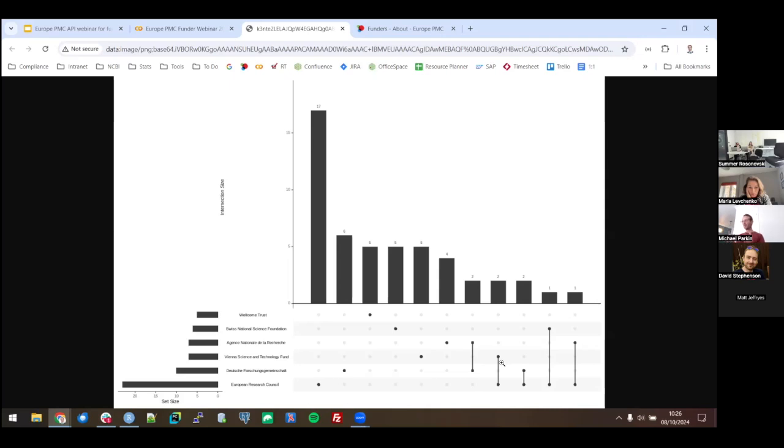Hopefully you can see all you need to do is go and stick in your name at the top, run through, and you get a plot looking like this for your co-funding. You may want to do more than 200 results. In this case, it was just the latest 200 publications. You might want to do a few thousand and see. You might want to do everything you've published, but I expect that it might take a little bit of time to get through that.